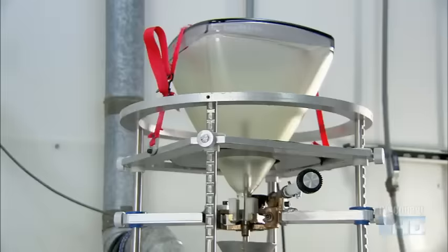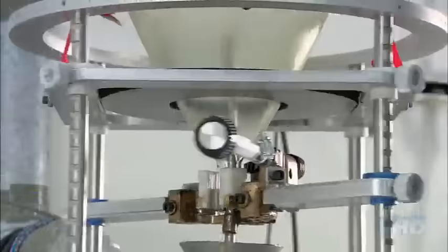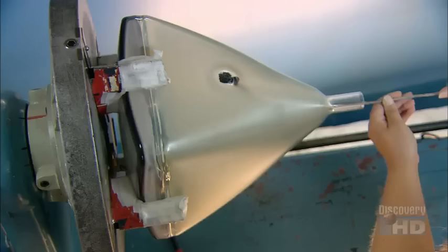Workers pour off the excess solution and clamp the bulb over a nozzle that sprays clear lacquer. The centrifugal force guarantees an even coat over the phosphor to protect it for the next step. He paints a conductive coating over the anode button, which will provide a flow path for the electrons that'll light up the phosphor particles.